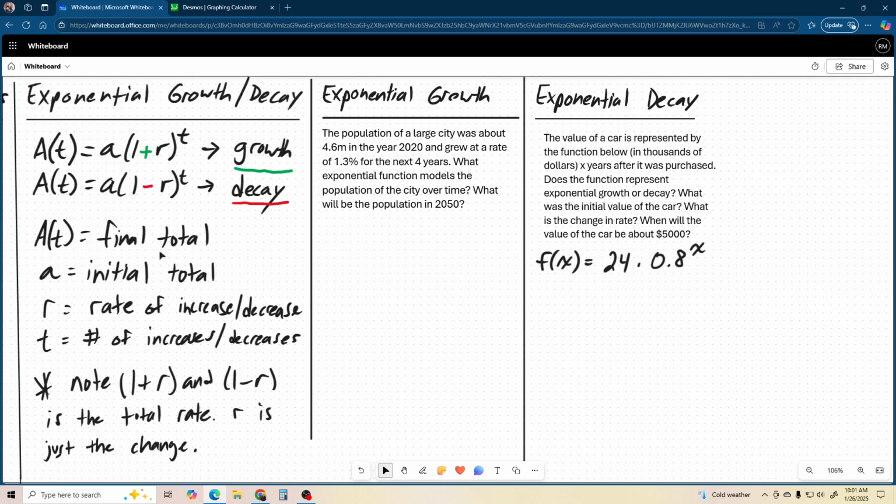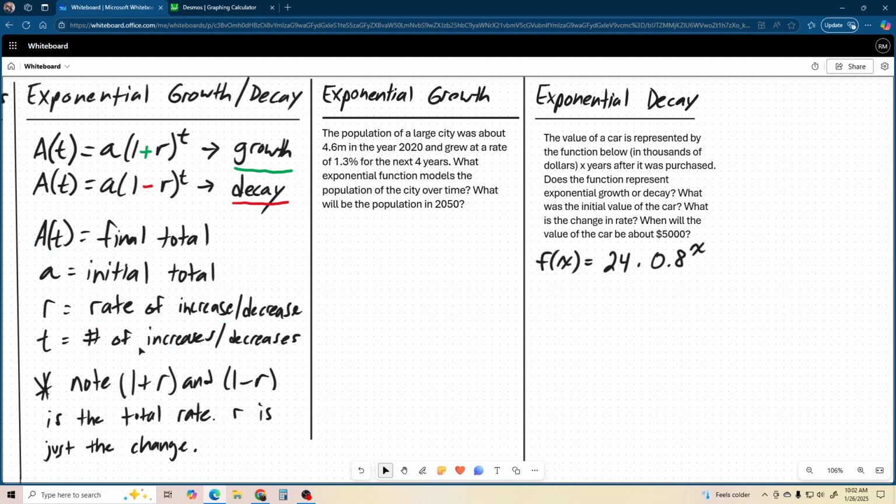But here's what these numbers mean. A of t is going to be our final total. Imagine you're in a mechanic shop and they're saying after X hours the total cost. Y is usually our total cost. It's the same thing here. Our A of t is our total, whatever our total is based on the problem. A is going to be our initial value. This is our y-intercept of other problems, if you want to look at it that way. But in this case, it's multiplicative. This is our initial amount. So if we have a population and we're increasing that population over time, our initial population is going to be A, and then A of t would be our population after so many years or whatever.